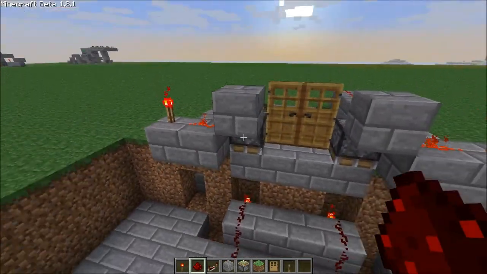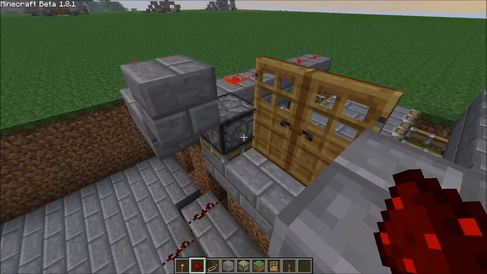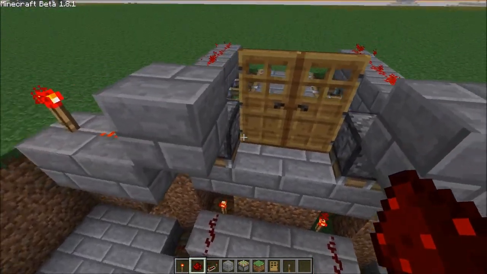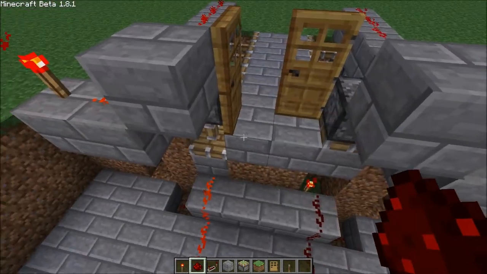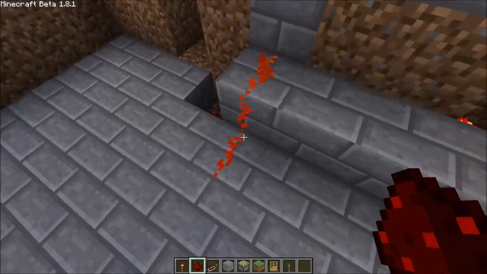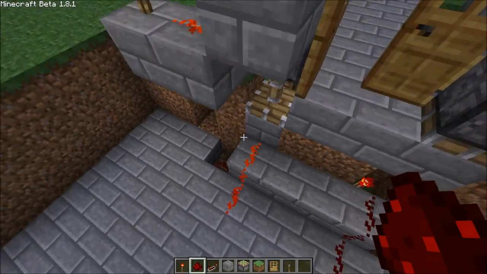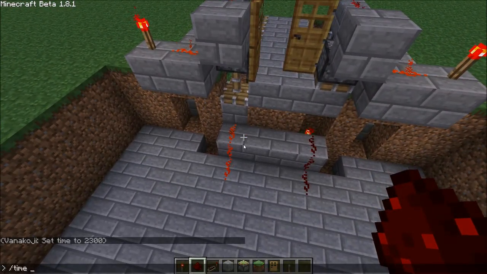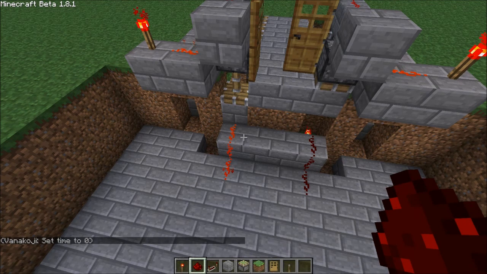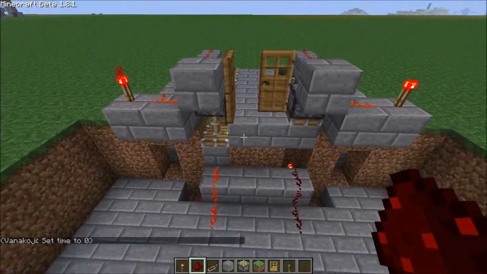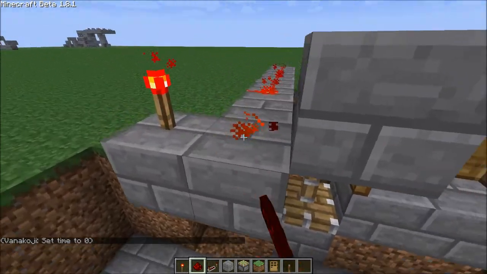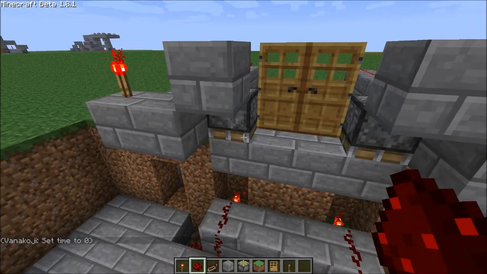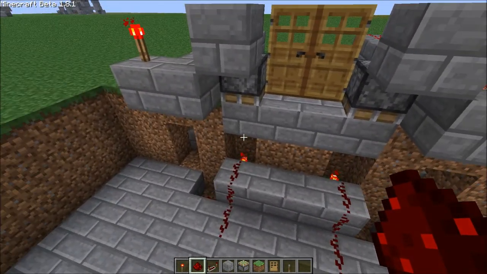What this is going to do is power this block. Right now the pistons are powered, but they don't actually extend until a block update happens. So here we open the door, then the piston extends, and then powers this wire. Just a sec here, I'll change the time. There, so just getting nighttime. Now we're just going to reset this. So power this block off, activate an update to retract that piston.